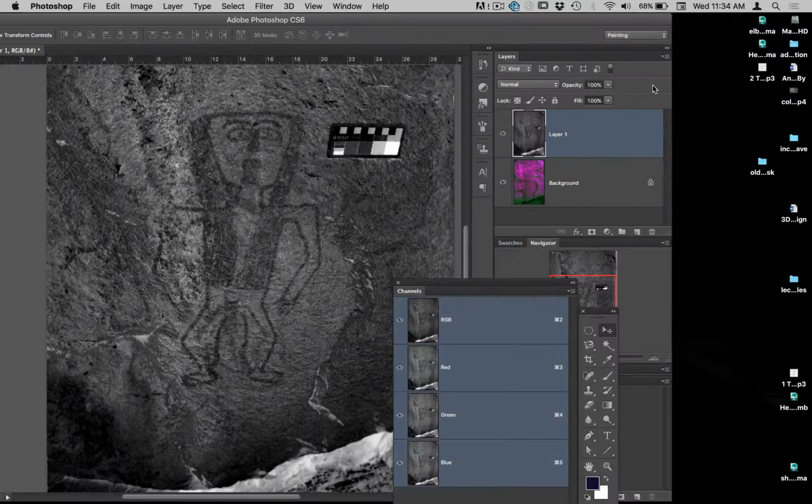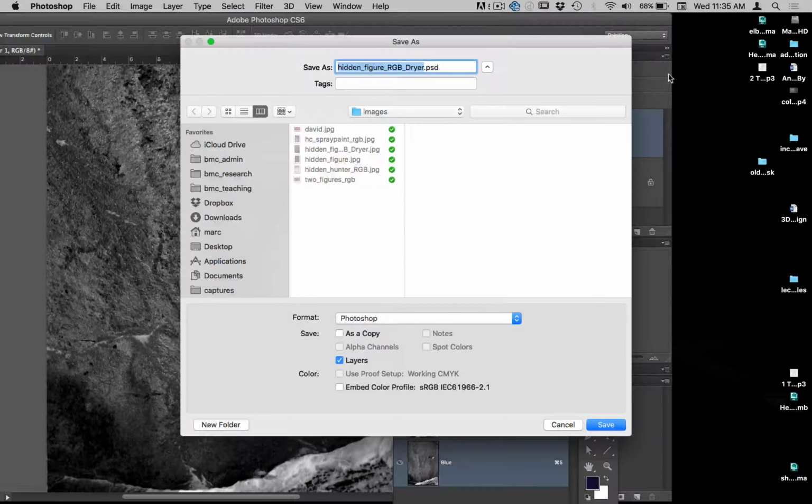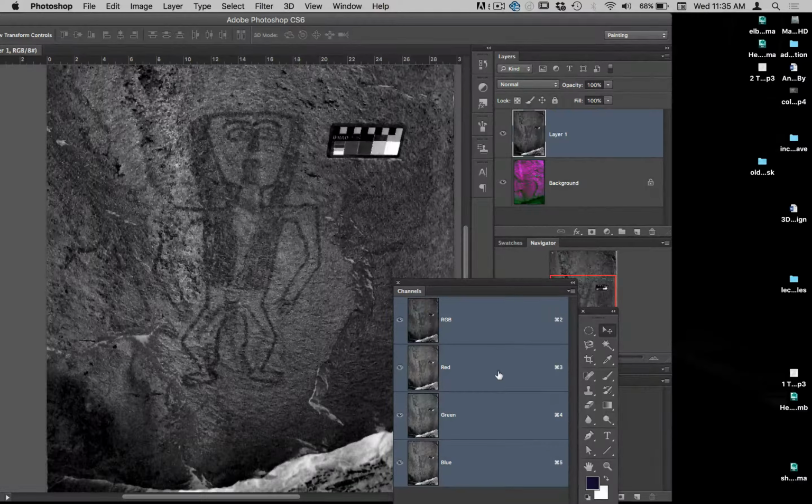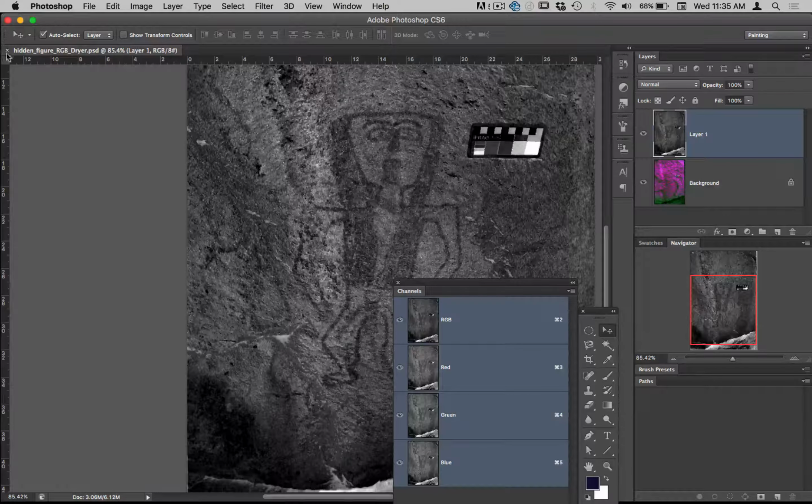And so if I got to that point, I would say okay, and I would save this as my RGB image. So I want to get the best image I can out of this. I'm going to do this 2 more times, so all these different steps you're going to see, okay? Are there any questions so far? No. Okay, I'm going to save this. This is my RGB, so I'll just save it as a Photoshop document, so that will preserve the layers, if there are any. And now I'm going to open up the original image again.